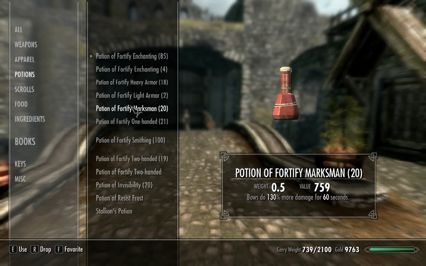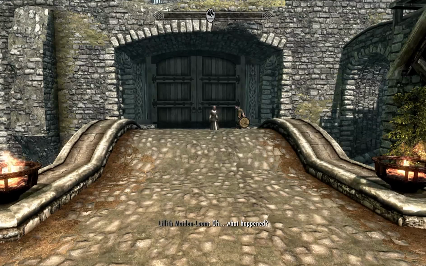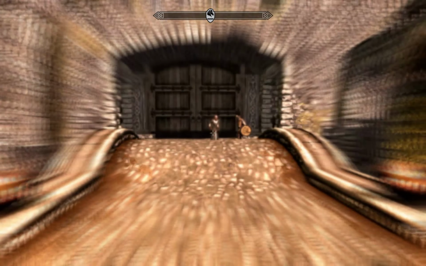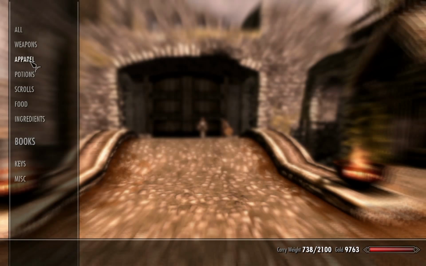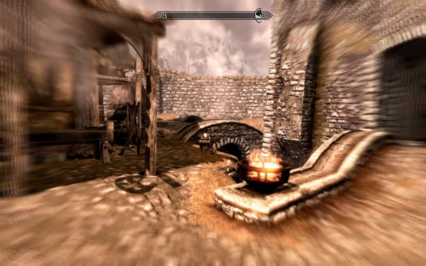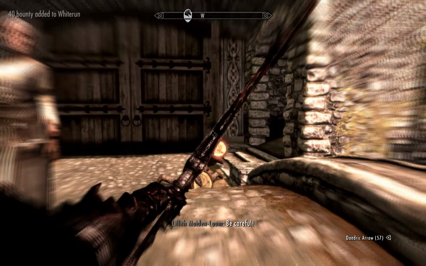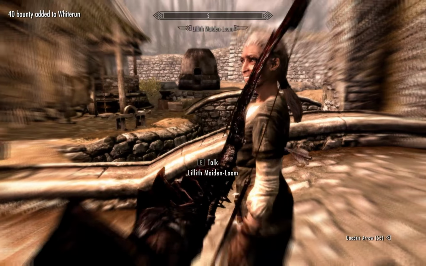Right, so I'll now use one of my Fortify archery potions, marksman. And I'll also use berserk. And we've gone from about 500 damage to 2,693. So that's how you get your weapons and armor with insane stats.